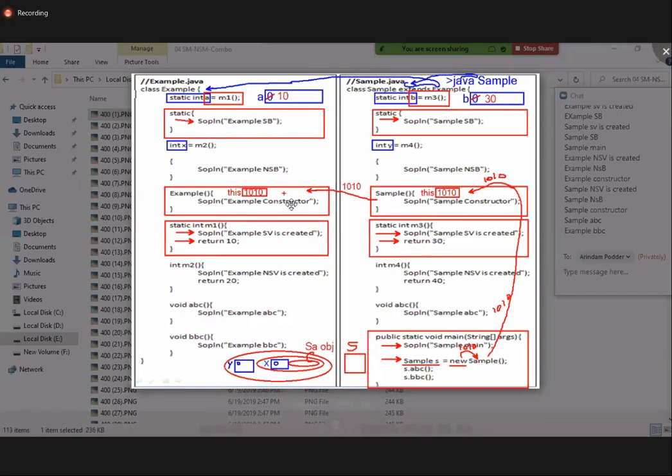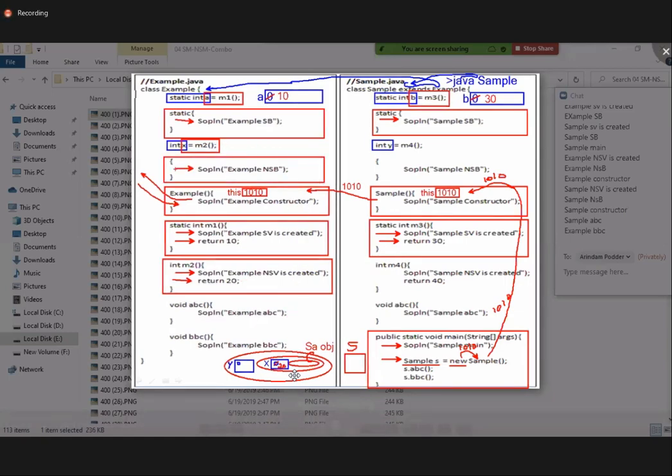Then from the example class, control goes to the object class constructor. There is nothing there, so it comes back. Then non-static variable x equal to the m2 method is executed, and SOPL, and it returns the value 20 here, so the x variable's 0 is replaced with 20.